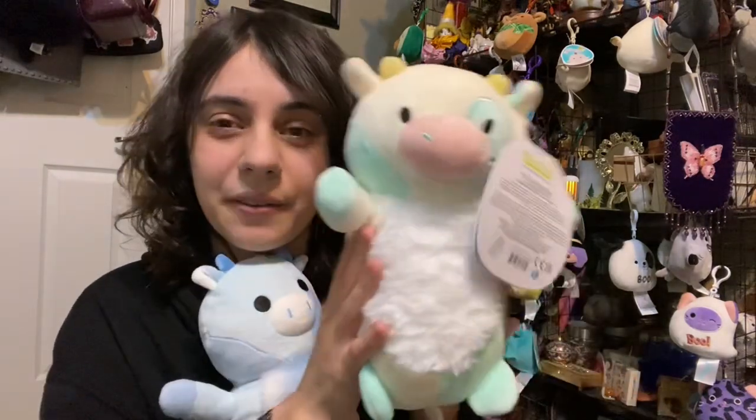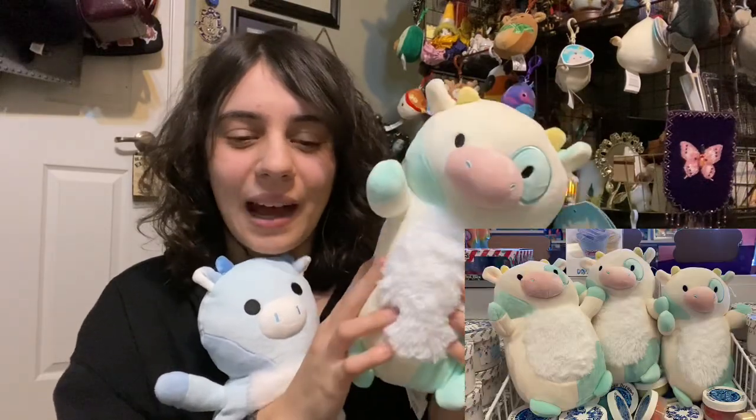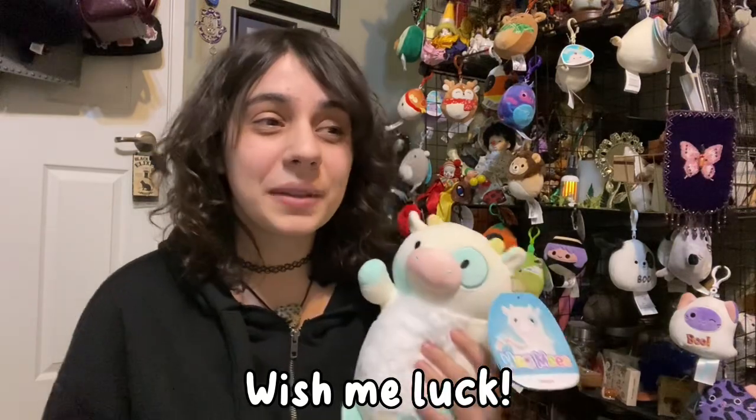If they do have her that'd be really fun. I still haven't posted the second part of the last time I went to Circus Circus in Reno, so you guys will probably get that video as a pre-recorded video too. I'm really excited because I'm going to Learning Express again — that's where I found this beautiful cow, my first cow hug me found in-store. I did find Pernie the Longhorn from last year's Easter squish, but this is different because it's a cow. Hopefully I have some really good luck finding the new hug me's at Learning Express.